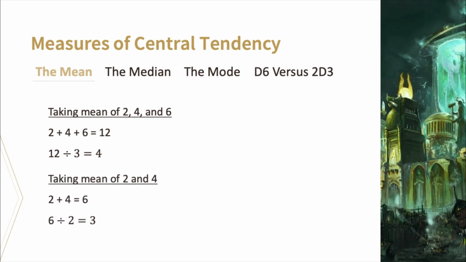But what if we take the average of 2 and 4? Well, that's 2 plus 4 equals 6 divided by 2, giving us 3. Okay, so no longer one of our 2 values, but still intuitive enough, as it's the obvious halfway point between 2 and 4, right? Well, let's take it one step further and take the average of 3 and 4. So that would be 3 plus 4 equals 7 divided by 2, giving us a 3.5.